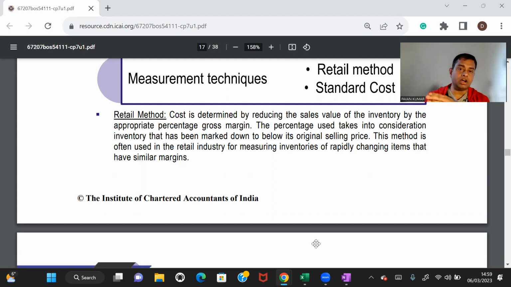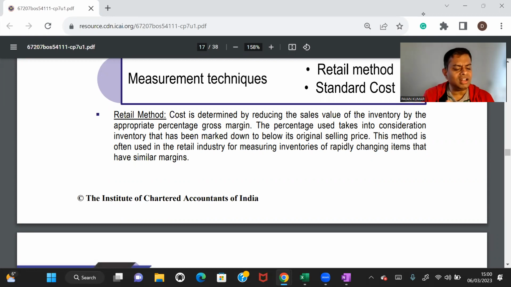For example, if you go to a pharmacy or any medical shop, imagine there are 1 lakh protein tablets, 1 lakh Dolo tablets. Every tablet looks the same, the look and feel, every strip is the same. But don't you think on every sheet there is a separate barcode and they are easily traceable? Looking at one particular sheet, he can easily tell you which batch it is, who is the supplier, when it was purchased, the manufacture date, the expiry date, the rate, everything. That is the reason when you buy, say, 20 tablets, when he gives you the bill, Dolo 16 tablets, one line item will be there. Dolo 4 tablets, one line item will be there.